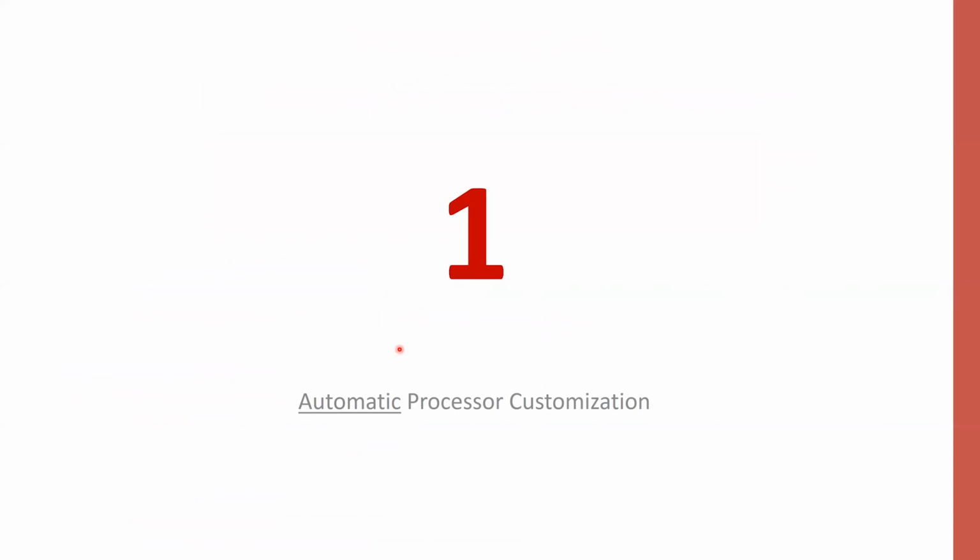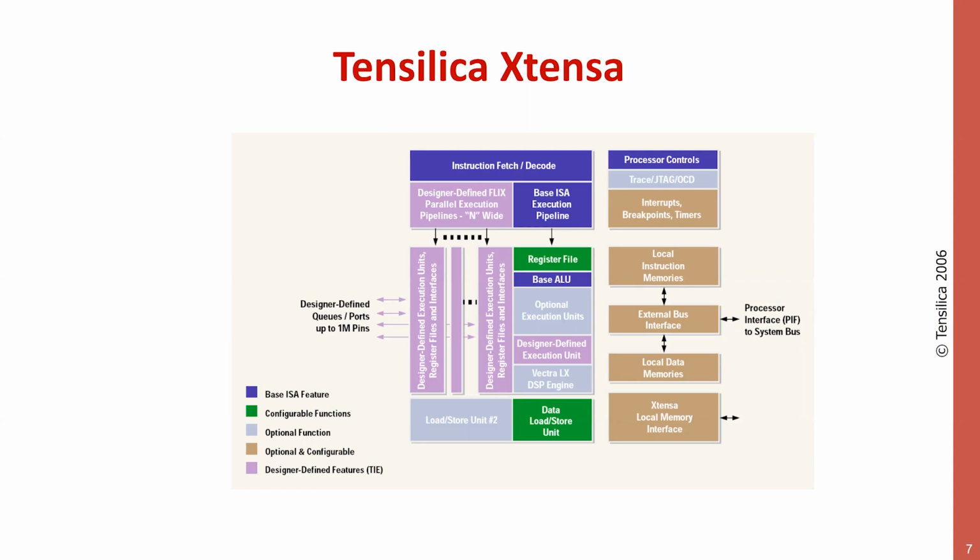So let's start with the first one, which is this idea of processor customization, and actually automatic processor customization, and we'll come back to the importance of this word. A few years ago, 10, 15 years ago, maybe even a few more, it had become relatively popular to look at processors in a more modular way. Instead of looking at a definition of an instruction set and having a processor that is my x86 that I go out and buy, my Core i7 or whatever it is.